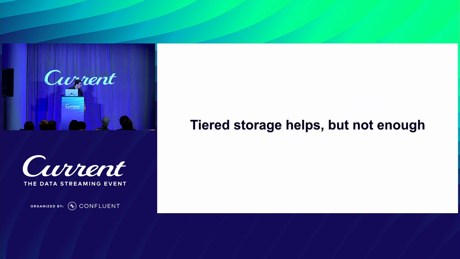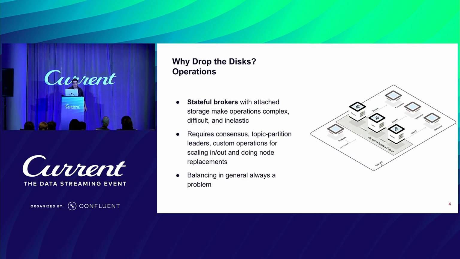That's why tiered storage was added to systems like Kafka, and a lot of other distributed systems do it as well. It definitely does help if you're just trying to retain data for 7 days for an emergency. Tiered storage can help, but it doesn't solve all of the problems with reducing your costs in cloud environments. And so the approach we took with WarpStream was to get rid of all the disks entirely.